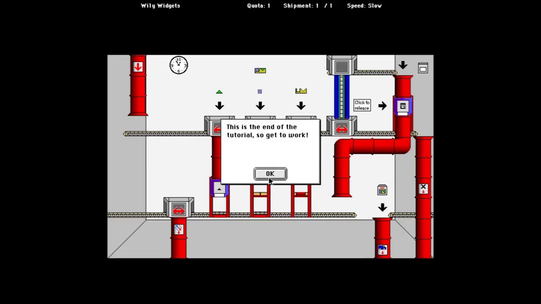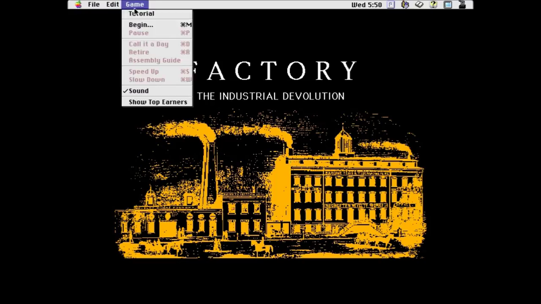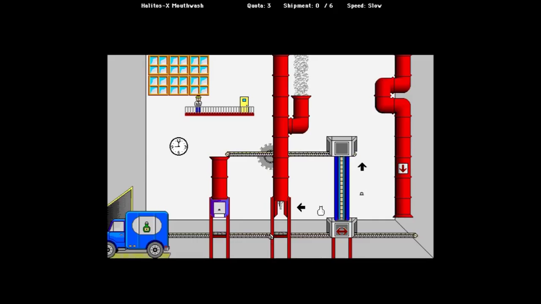This is the end of the tutorial, so get to work. This game. Let's begin. Starting. That's me. And now you have days and things, so let's just quickly see if this works. Yeah. Alright, so you get a different factory sort of thing. That's pretty cool. Oh man, there's a guy here. That's pretty cool. Okay, oh yeah. Like I said, I was going to call it a day. Make that thing go up, I don't know. So it's kind of like a simple puzzle game sort of thing. I don't know. I'm making poison? What the hell? It's like a bottle with an X on it. That's kind of ominous. Yeah, okay.